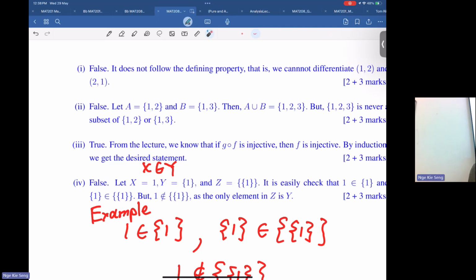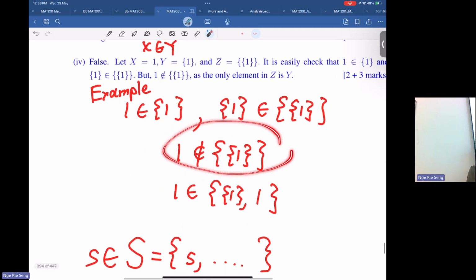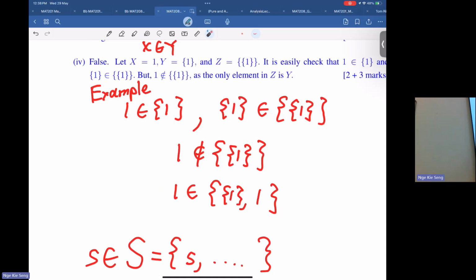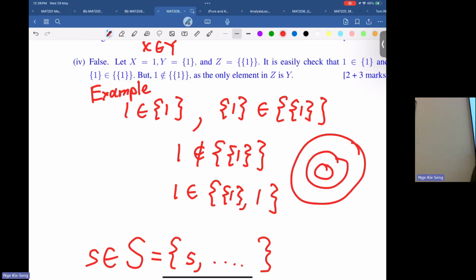So the question is, if I know that X is in Y, Y is in Z, should X be in Z? Not necessarily. I gave you an example already. So what you are thinking about is actually subset inclusion. A lot of you draw this picture to me: X is in Y, Y is in Z, like that. This is subset, not element of. You are secretly using subset.